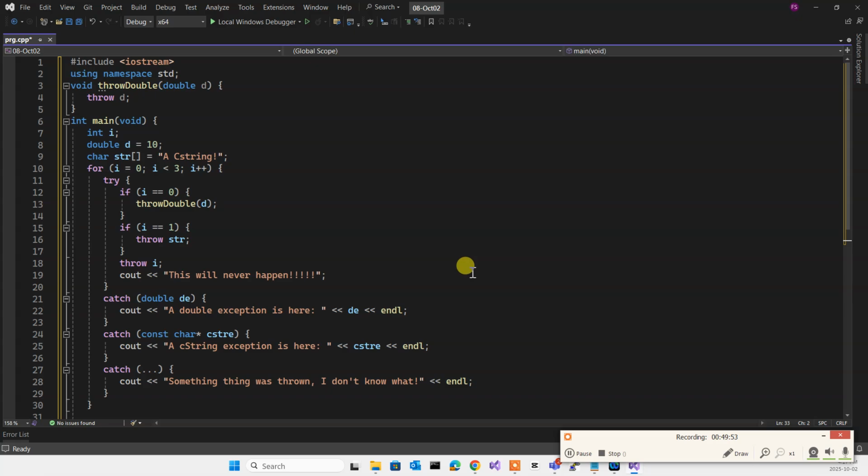So I have a function called throw double. Its job is to receive a double and throw it. Now what you throw can be any type. It could be a car, it could be a hospital, it could be a Xerox machine, it could be an integer, it could be a double. But hopefully, if we are sane enough, we're going to include exception, an exception in the exception header file.